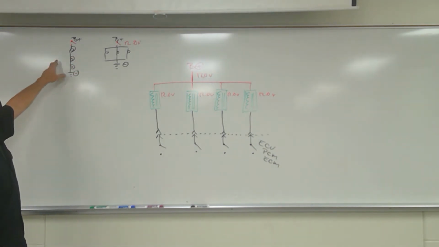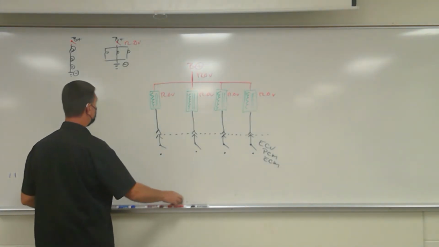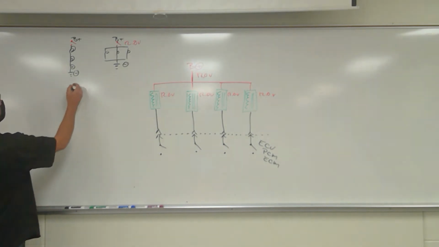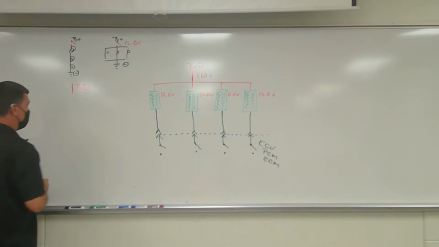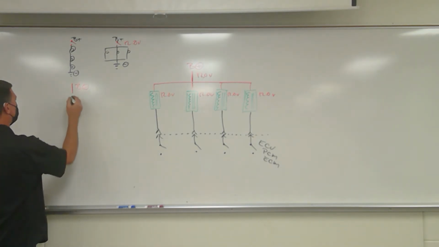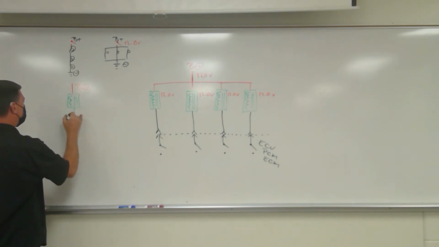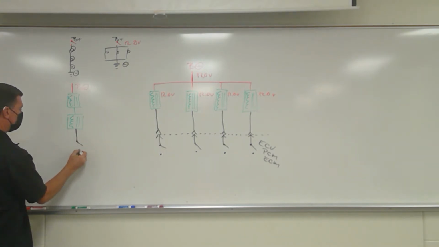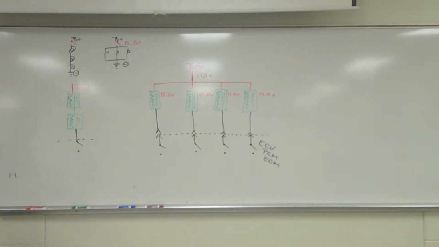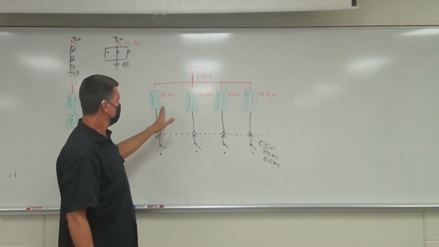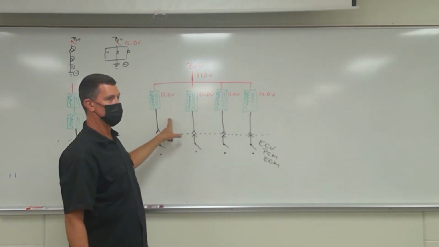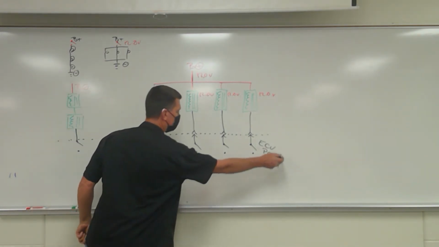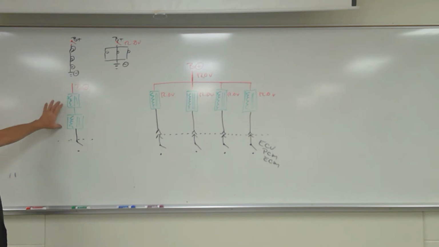Now, if I tried to do this in this type of circuit here, I'd have a bit of a problem. If I built this fuel injector circuit and I'm driving 2 injectors like this, and it doesn't matter if it's ECU controlled or not, there's a couple of things here. Number one, I have one control for 2 components. That means both of these are going to have to turn on and off at the same time. Over here, I can turn these off and on individually, because my switches can be controlled individually by my powertrain control module. Here, I can't control them individually.